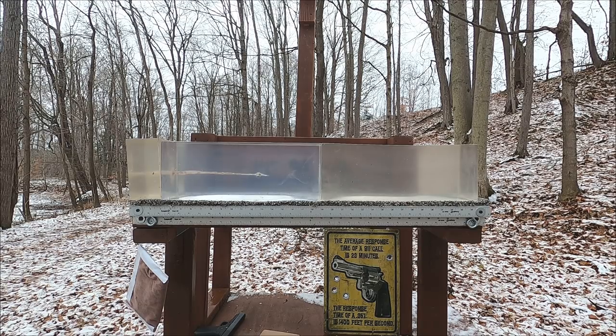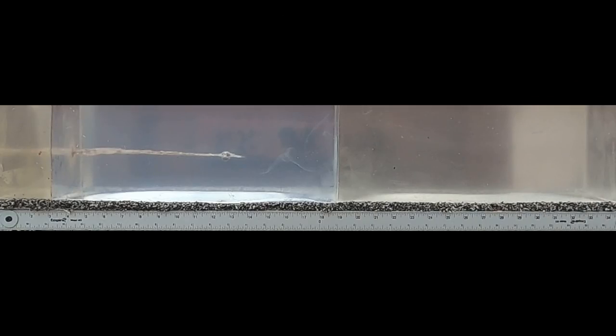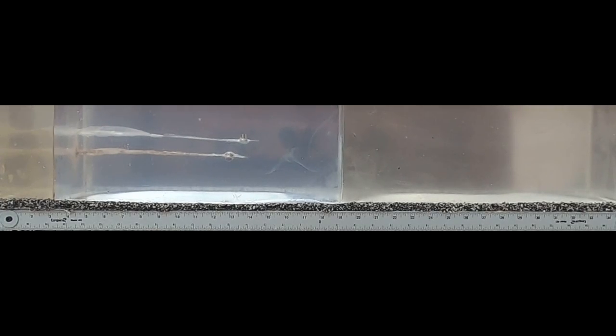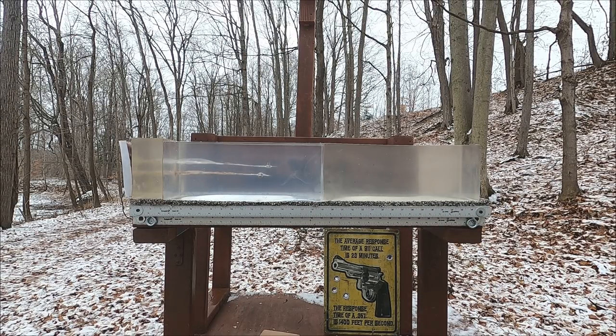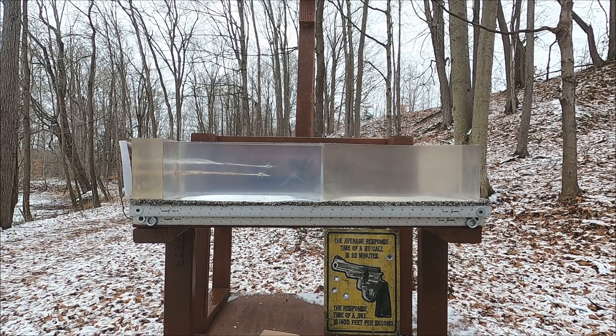Let's try it without the MDF for our gut shot. We got expansion — total damage path is about 14.5 inches. People are going to ask what's the point of a low-power 10 millimeter round, and I think the answer is some people do carry Glock 29s — compact subcompact 10 millimeters. If this performs that well in a gun like that, it would be the perfect carry round where you bought a 10 millimeter for bear protection but also carry it concealed.